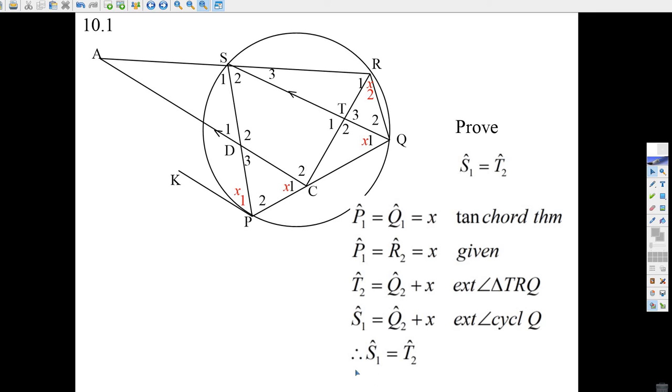Now I'll tell you, it took me a little bit longer than that. I kind of knew that the tan-chord theorem would have to be part of it, and I wrote it down. I sketched these things in, angles that I knew were the same, and then I went, oh, S1 exterior angle of a cyclic quad, and then I used this one that's really good: T2, what is it? It's the exterior angle of this triangle here. And that's how I put it all together. But it wasn't all that easy, but that's how I did it.